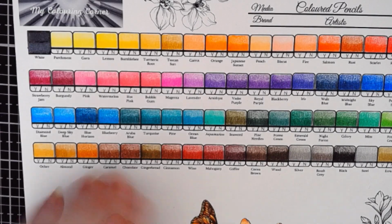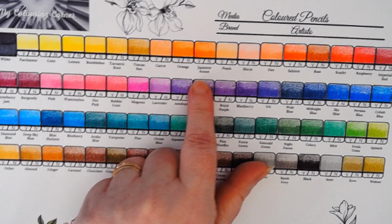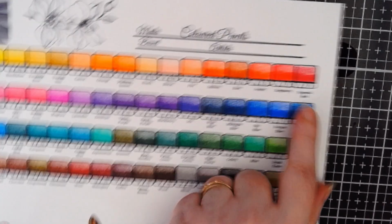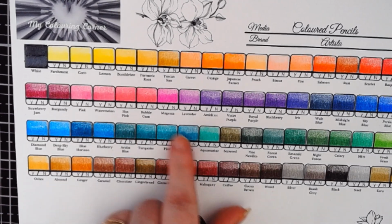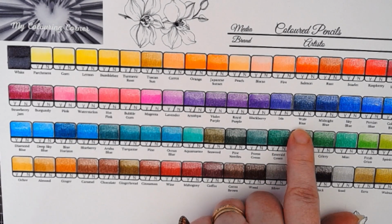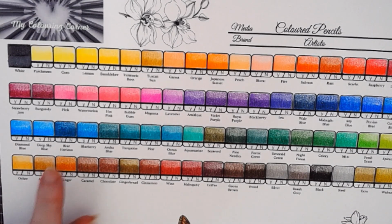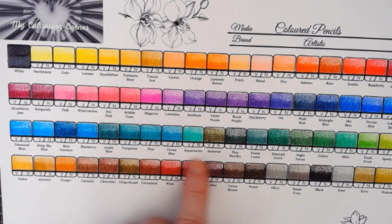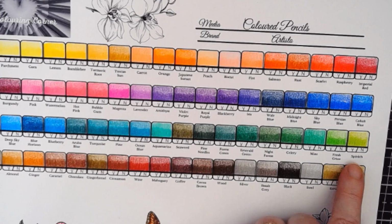Those are the colors, so I'm going to go through here. We've got parchment, corn, lemon, bumblebee, turmeric, Tuscan sun, carrot, orange, Japanese sunset, peach, biscuit, fire, salmon, rust, scarlet, raspberry, imperial red, strawberry jam, burgundy, pink, watermelon, hot pink, bubblegum, magenta, lavender, amethyst, violet purple, royal purple, blackberry, iris, whale blue, midnight blue, sky blue, Persian blue, cobalt blue, diamond blue, deep sky blue, blue horizon, blueberry, Aruba blue, turquoise, pine, ocean blue, and aquamarine. Then we go into seaweed, pine needles, forest green, emerald green, night forest, celery, mint, fresh grass, and spinach.